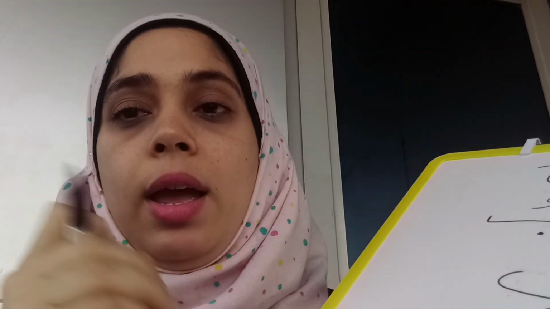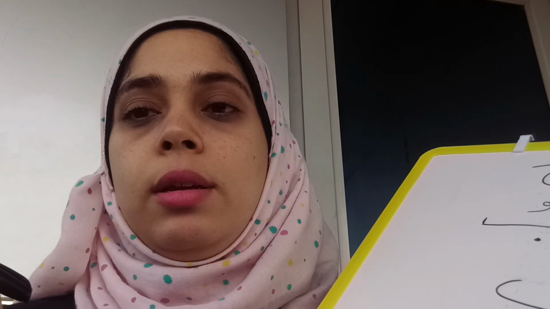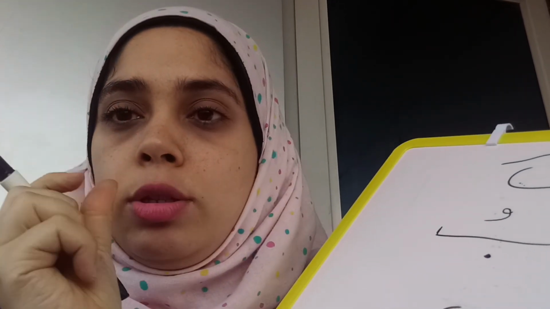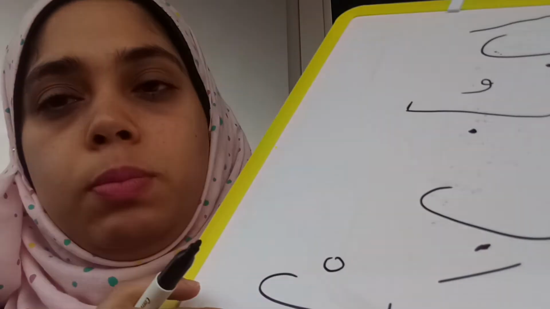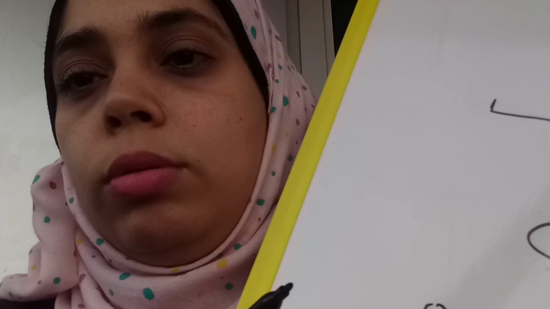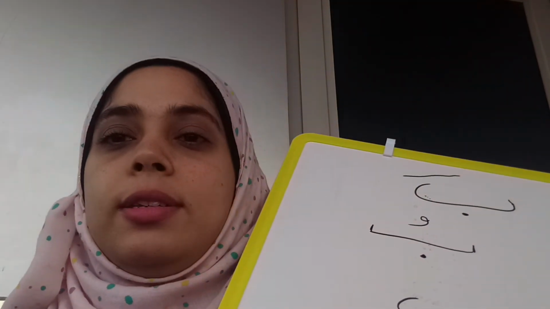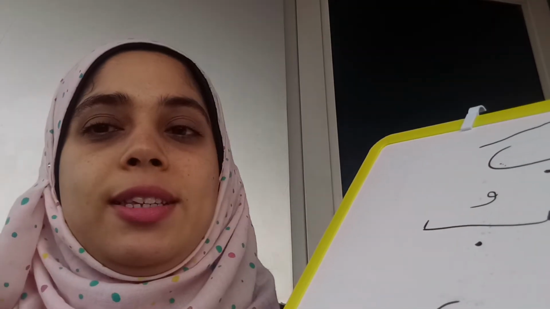Okay, so imagine if you don't want to make an o, if you want to just keep it like this, with no haraka at all, we have something called sukun. This sukun is just a small circle on the top of the letter. It's b. It's not ba, bi, bu. No, it's b. Can you hear this? Oh, I'm crazy. Do I look crazy? Please don't say yes.